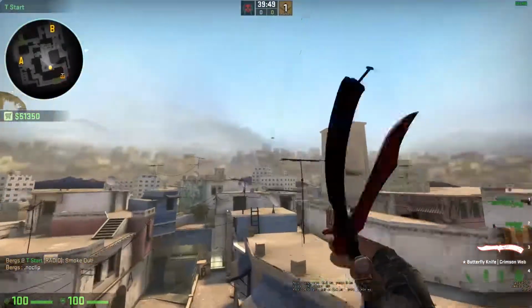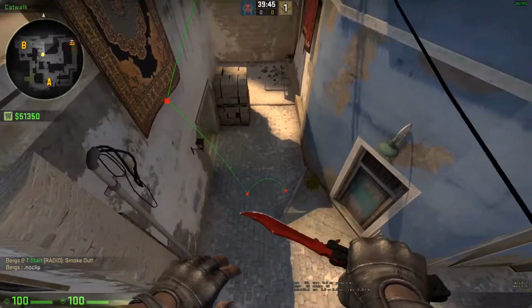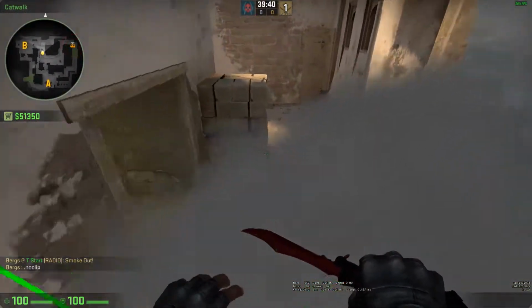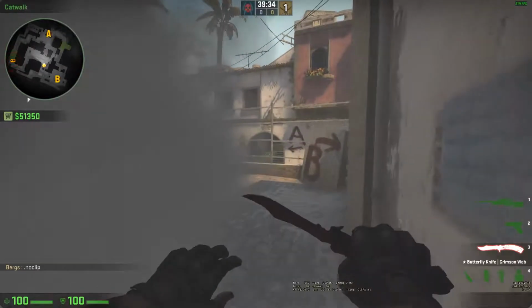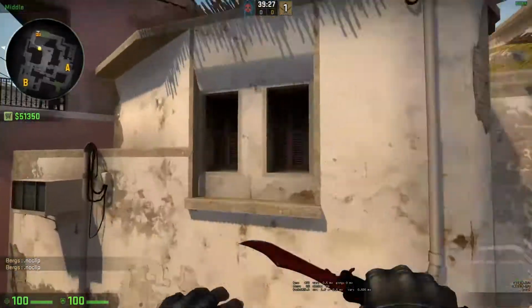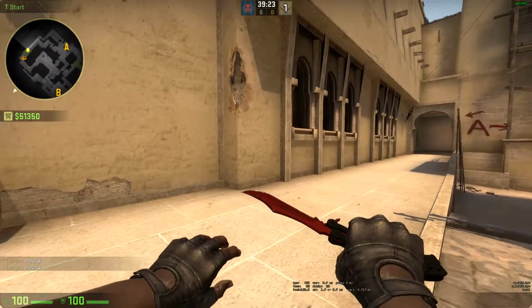Jump through that. This one lands shallower, but like I said, it goes over here more, so there is this small little gap, so they can play around this and hold connect there, or if they get really ballsy, push out a little bit more.